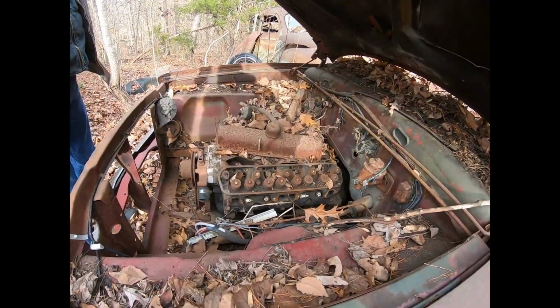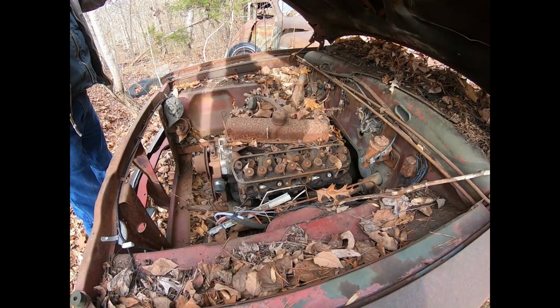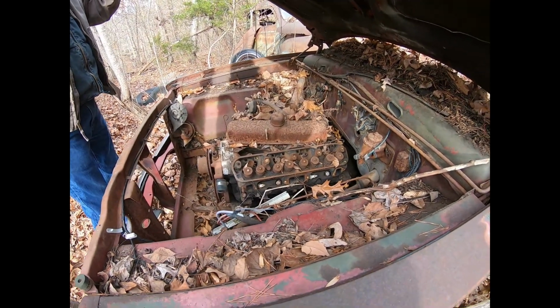Huh. Might be a little 318 or a 273. Probably 273. The early ones like that.